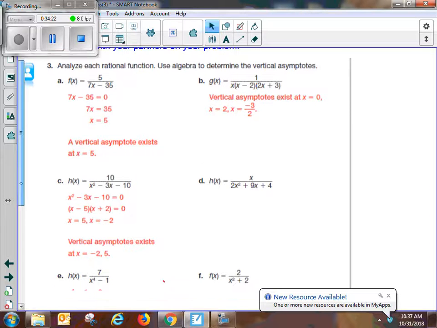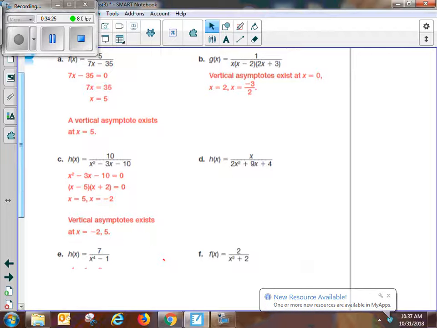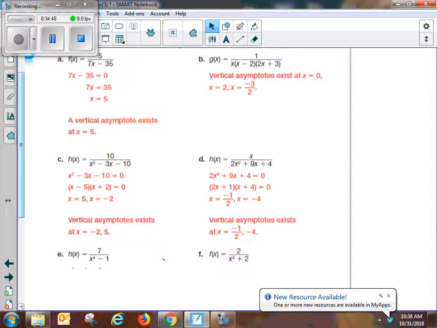Perfect. So step 1, this took you back to your basic factoring, x minus 5, x plus 2. Then you had to set each quantity equal to 0 and solve for x. Good job. Next one had factoring with a leading coefficient. So we have negative 1/2 and negative 4. Perfect. To factor this one out, 2x in one, x in the other, signs are the same, they're both plus.